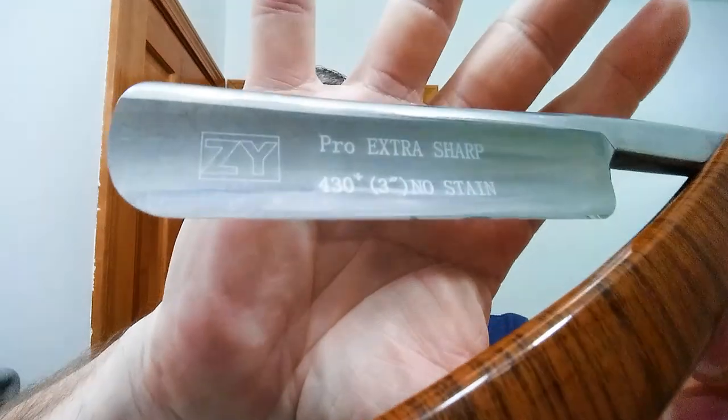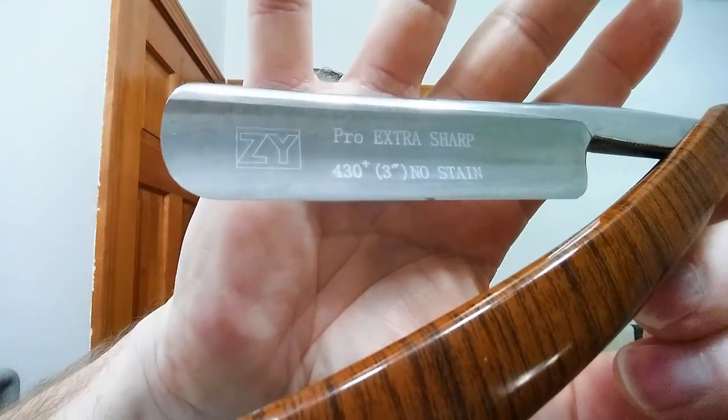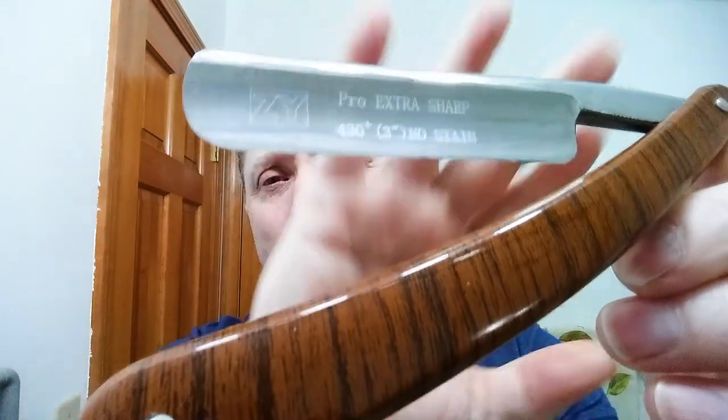Now, as you see, I have got Proraso Green pre-shave on, doing that menthol thing, oh yeah. And for our razor tonight, I have got my ZY430. And this is just a beautiful razor that's faux wood, hollow ground. Excellent shaver. This would be a good beginner razor, actually.